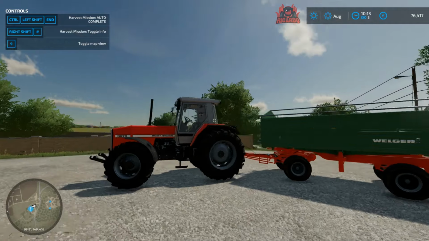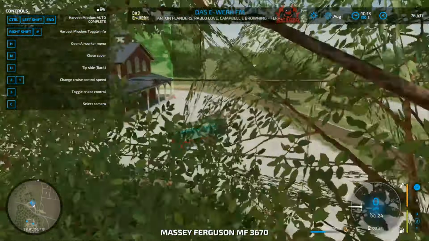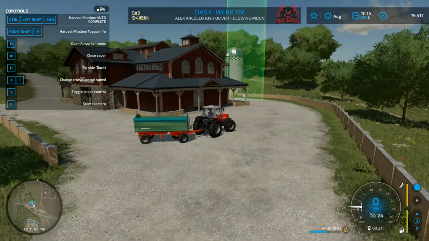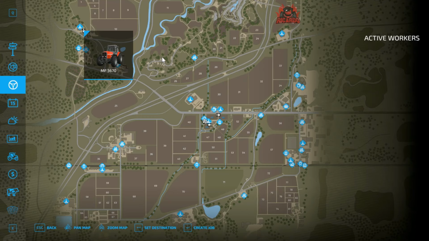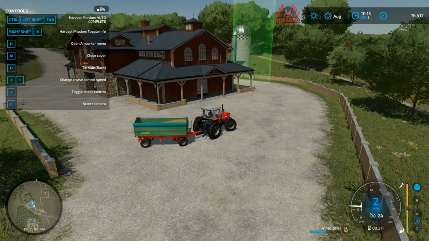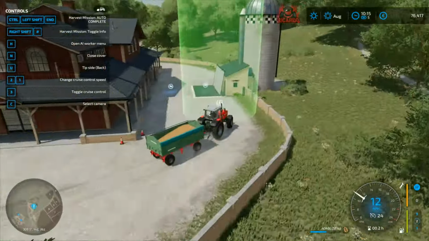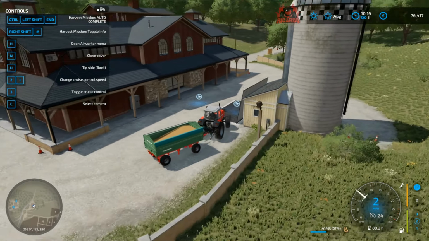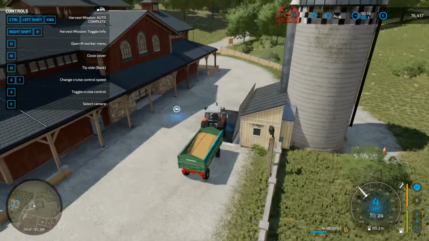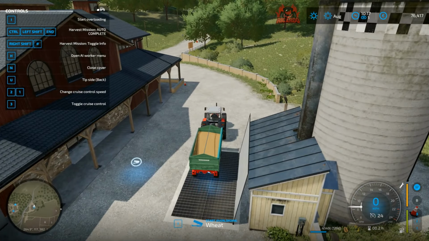Quite fortuitously, our wheat has arrived at the farmer's market. Let's get back in our tractor. There it is. And it's that great green pillar there of the farmer's market. Cool stuff. So what we're going to do here now, and we'll just show you where that is on the map, right at the top, right up there. What we're going to do is drive around nice and easy, just like this. We're going to make sure the trailer goes over the hopper. Here we go. And we're going to dump our wheat, ooh, misses, in the hopper.